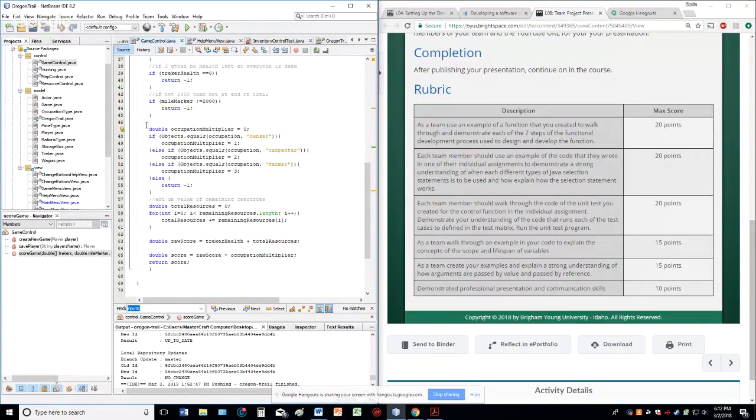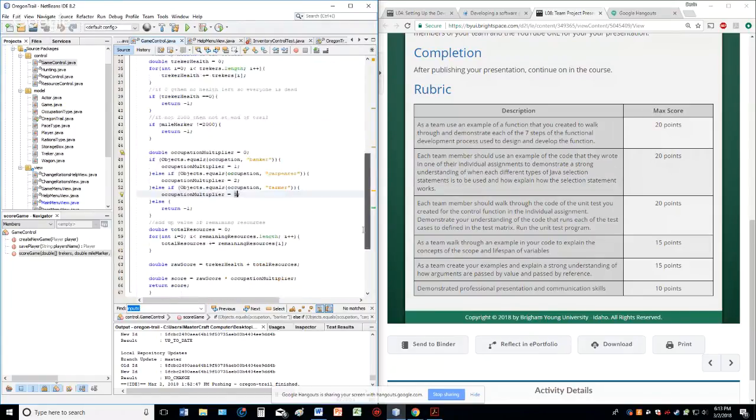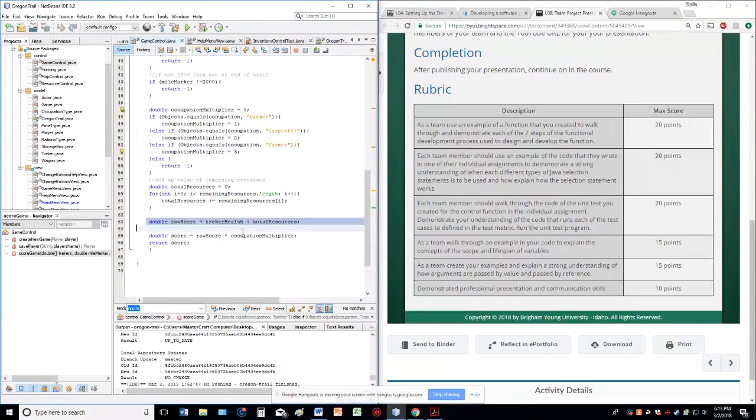And this is especially where it's going to start to be used, right down here. It's finding out what is the value for, in this case, a banker, carpenter, or farmer. It's trying to find which one it is and what value that is giving to our occupational multiplier, because the whole point of everything that we have up here is we want to take it and put it into our final score method or object.